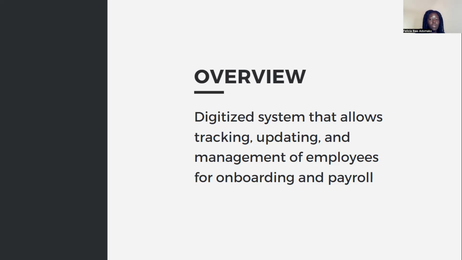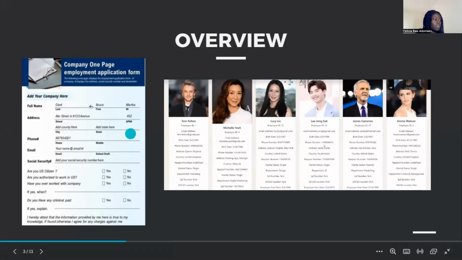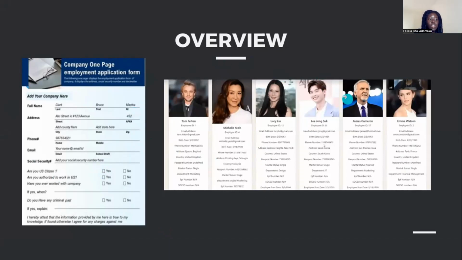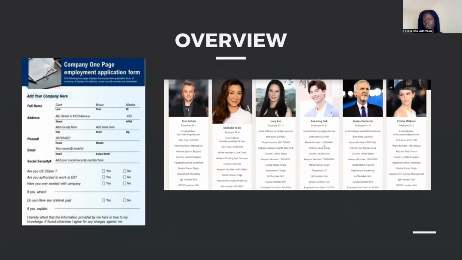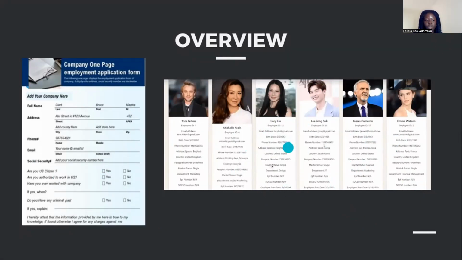This is what Julie had worked on previously, and this is what I had to build off of. So you'll see on this side, this is an example of what employees would be provided to fill out, and then it would be entered into a system. And this is what Julie created for her MVP, which is basically everything stored in one place digitally. Julie also had a screen with a fully functioning form where you could enter all the information, and once you saved it, it would create these cards for each employee.